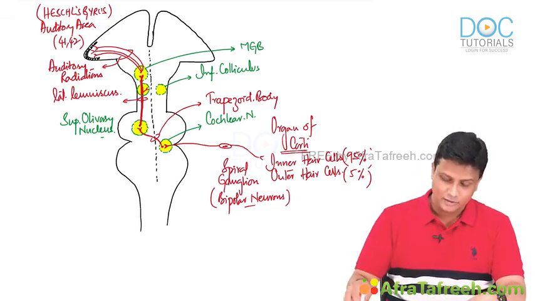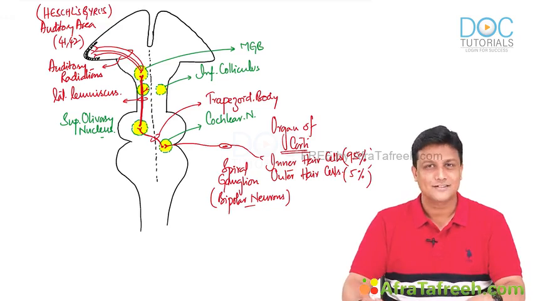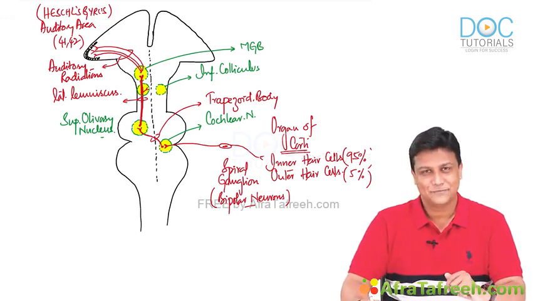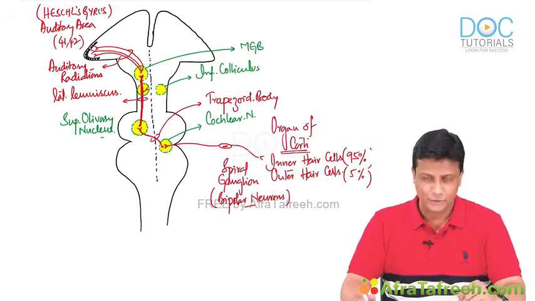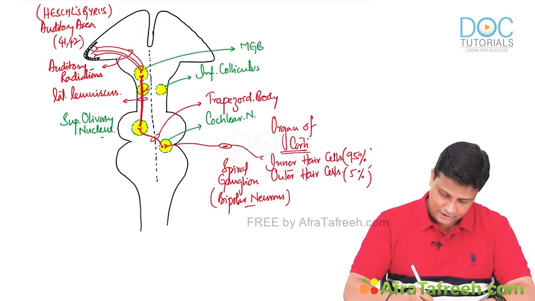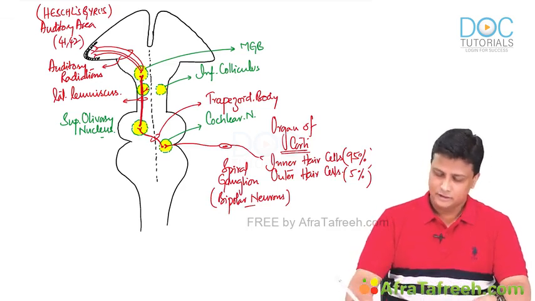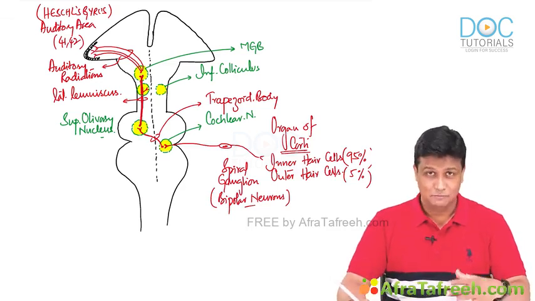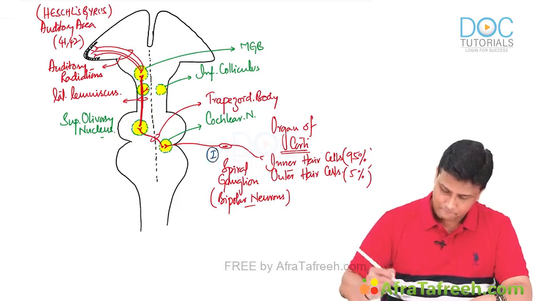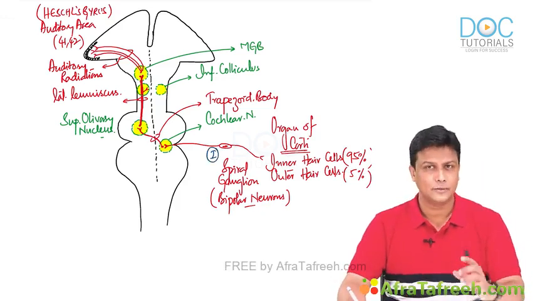Now, welcome to the most important thing. Yes, I said one thing to you in the very beginning. It's a 4-order neuron system. Sir, how come this one is a 4-order neuron system? Let me clarify here. Now, in this diagram, remember, the spiral ganglion, which is having those bipolar neurons, that is the first order neuron. First order neuron all the way up to the cochlear nucleus.